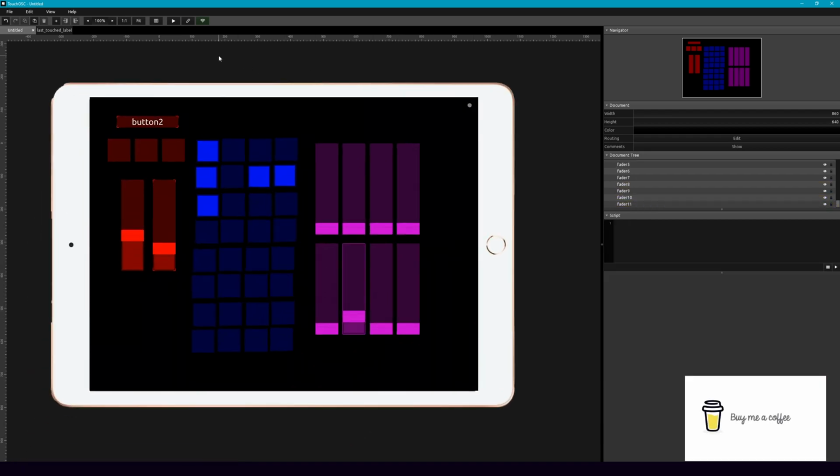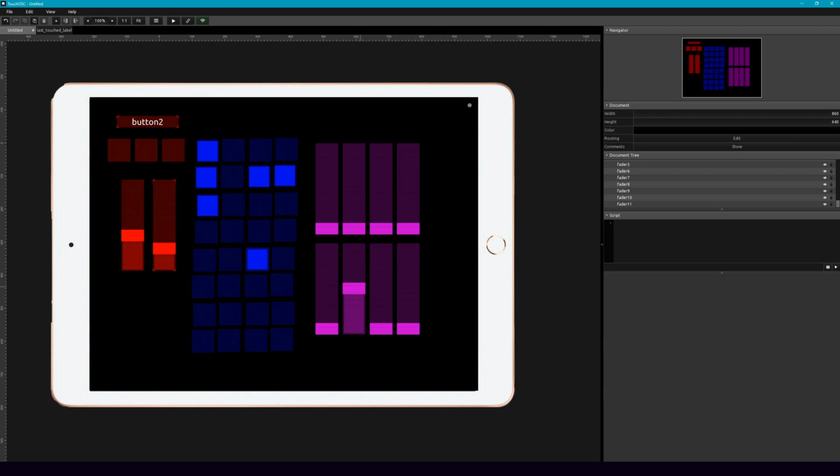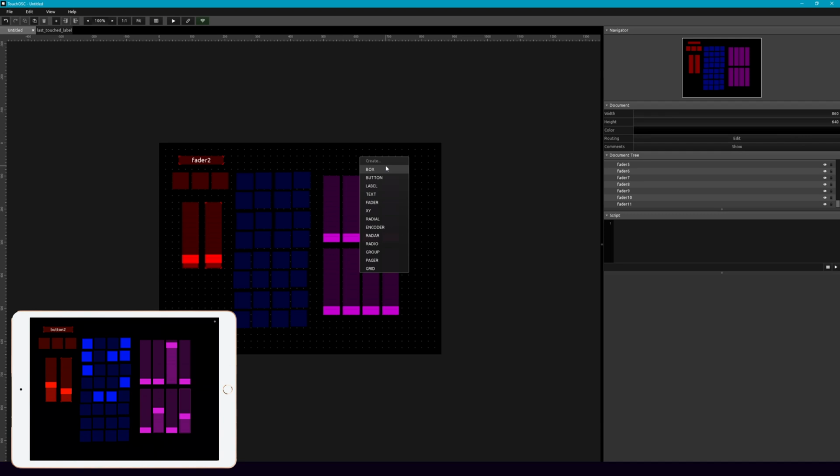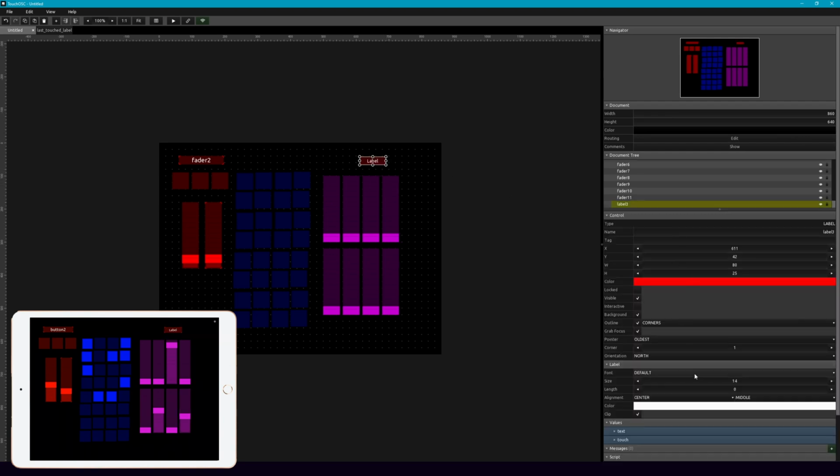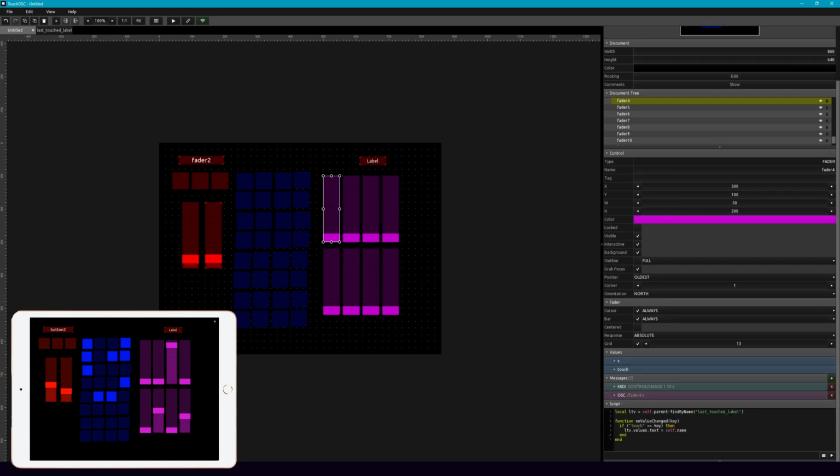And let's try the same thing. So here on our iPad, as you can see, I select. And because this fader is part of the group with these blue buttons, you can see that when you move from fader to button, it's choosing which was selected. So if you wanted these to be connected only for the faders, you'd have to add a separate label for that. So here in the editor, let's add another label. And this one we will call last touched fader. Perfect. And now in all of these, we have to change it from label to fader.